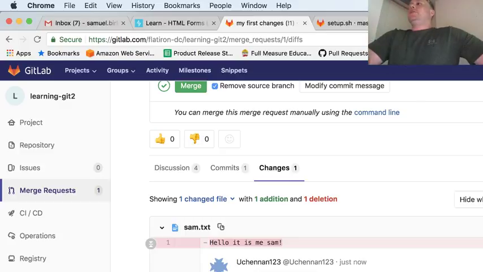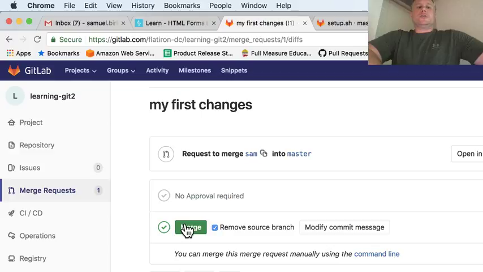So yeah, you can set up all kinds of rules around how you want the approval process to work as a team. As an administrator, you can say it's impossible to get on the master unless 2, 3, 5, 1 person, however many people have approved this merge request. In that case, we don't have it set up, but this merge button won't be here like this. It'll be disabled, and it'll say still pending however many approvals.